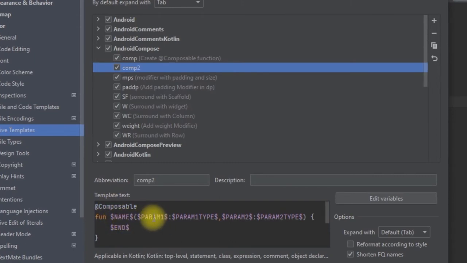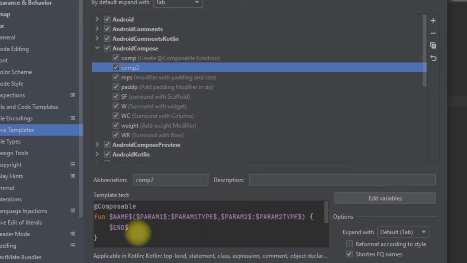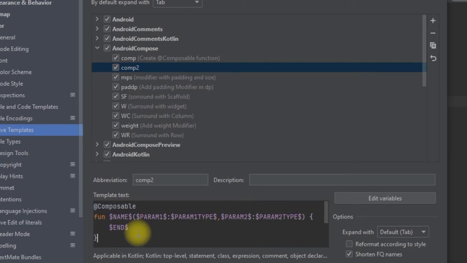Then I have provided the parameter 1 type, and also parameter 2 and parameter 2 type. And because these composable functions are not going to return anything, they are going to return unit, we are not going to add a return function or a return parameter, and we signify where our cursor is going to be placed. If you place this like this, it's just not going to show those x and y parameters or define the type parameter.